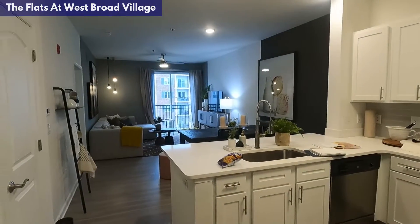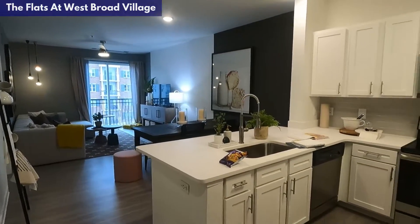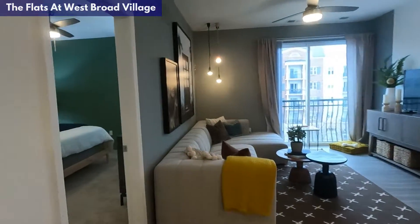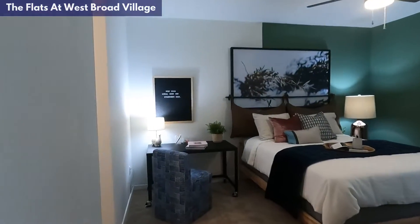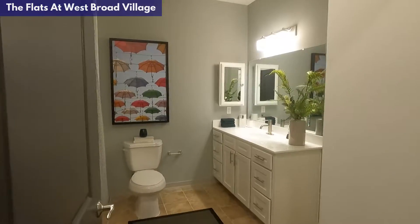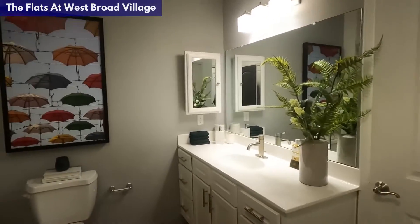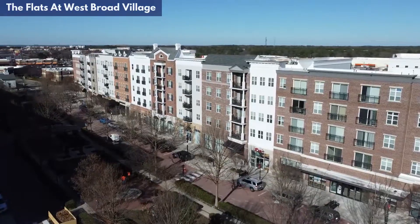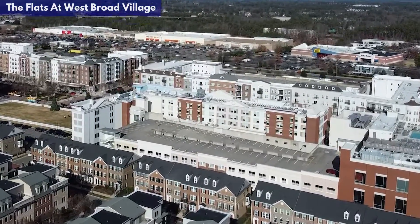We were only able to tour the one-bedroom unit at the time of making this video. We really like the open concept layout and how nice and clean these units are. Pricing starts around $1,500 per month for the cheapest one-bedroom, but expect most to be closer to $1,800 per month. Two-bedroom units start around $1,850 per month and move up from there depending on the floor plan. Keep in mind you might not be able to be picky — when we went they were 100% leased with the next available units more than 60 days out. They offer six, nine, 12, and 15 month lease options. Parking is available throughout the community with some floors on the parking decks dedicated exclusively for tenants of The Flats.